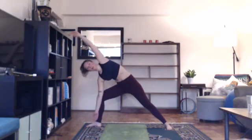The goal here is to get a long diagonal line from your ankle to the crown of your head. So notice if you're lifted all the way up or you're coming all the way down. Instead, you want to find this middle ground, maybe just the wrist or forearm in front of the knee. As you're ready, you might take a bigger step. You might rotate your left hip forward, bend your right knee, sit down, lean back, turn, twist upper body back, lock your left leg, keep your left foot flat on the floor.